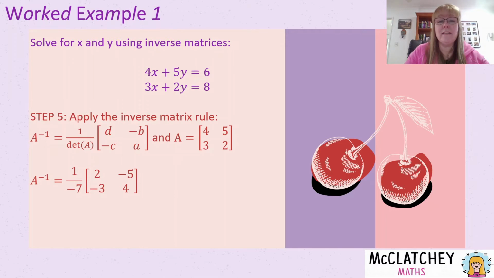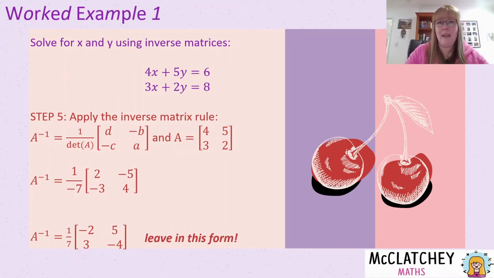Now you'll notice that the determinant of A is -7, so its inverse is 1/7, and it's a negative number. So what we're actually going to do is make the determinant inverse into a positive fraction, 1/7, and we'll just change all of the numbers inside the matrix to negative numbers, and that'll make things a little bit easier down the track because it's a scalar multiplication, so we can actually do that.